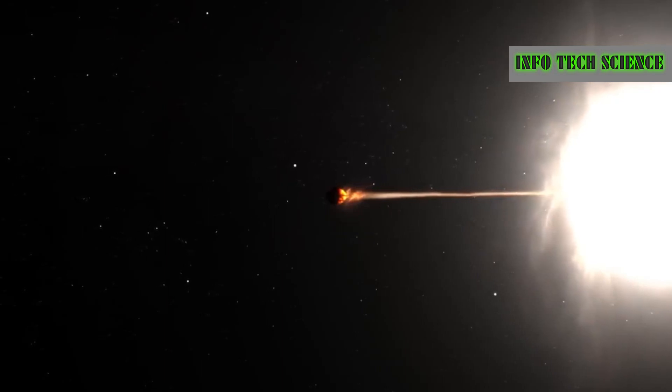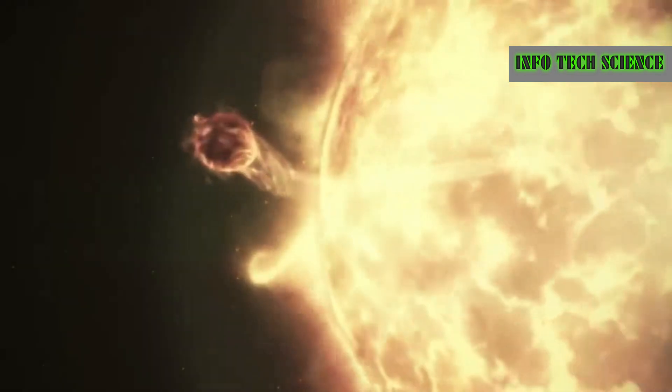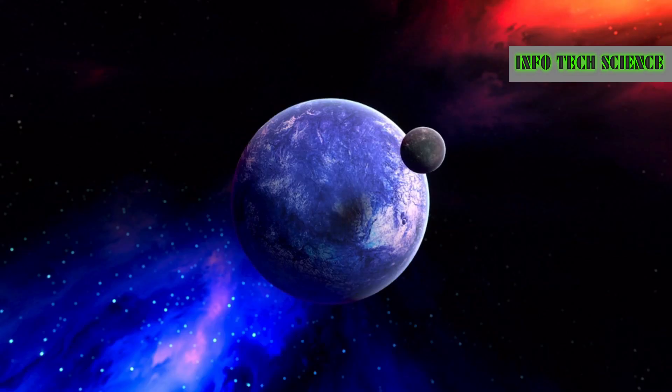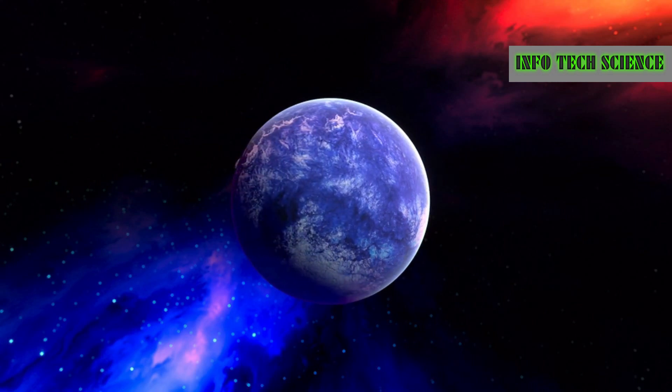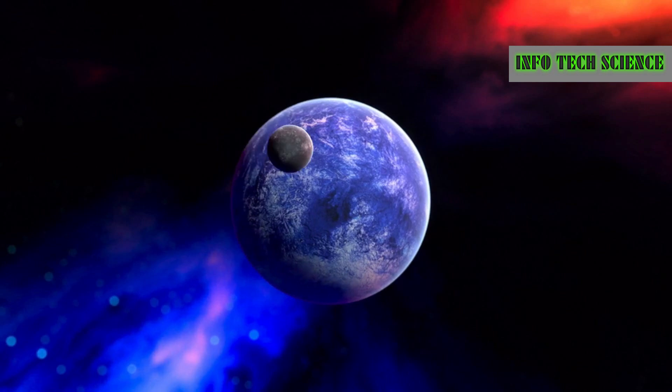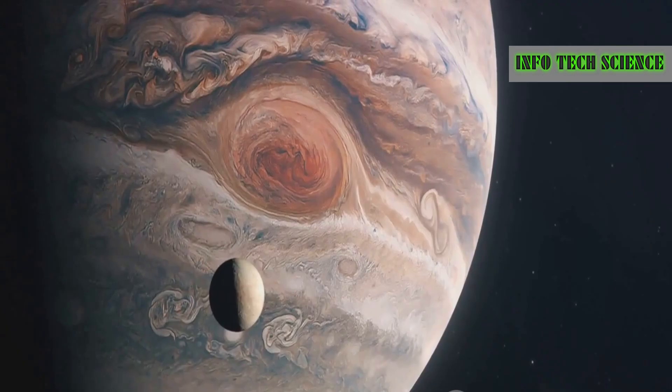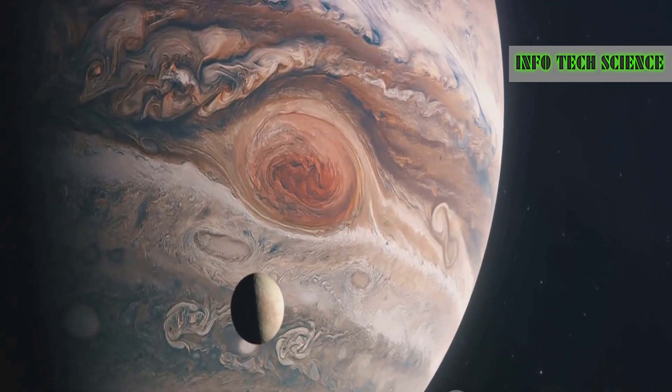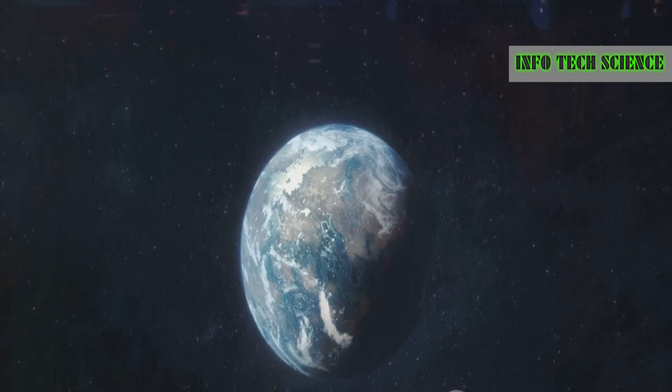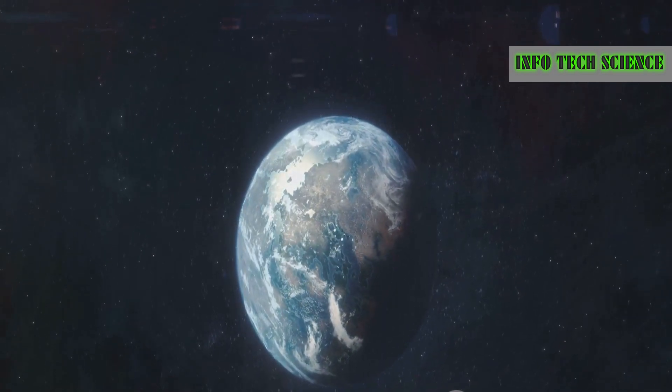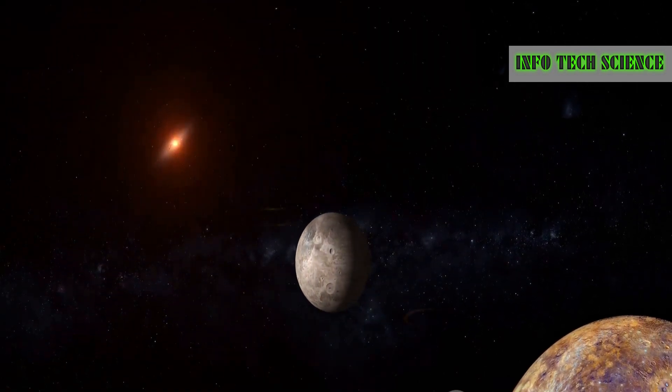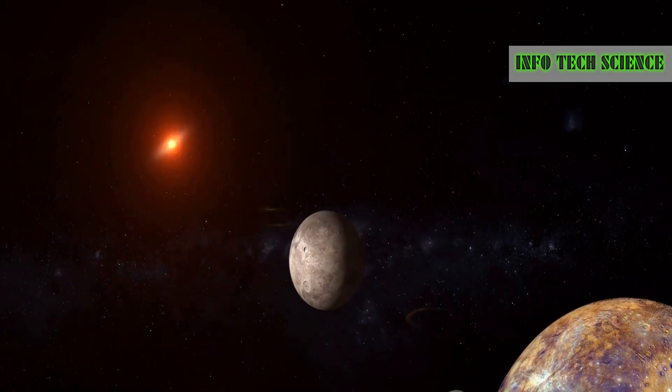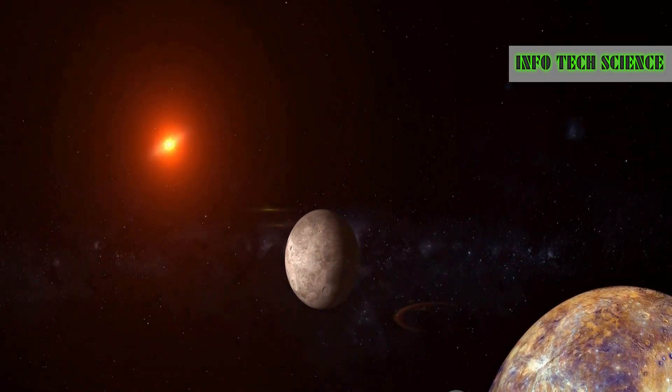There are also other exoplanets with even crazier orbits. For example, a planet located 860 light years away from Earth which is five times heavier than Jupiter and orbits a star twice the size of our Sun. This gas giant has the shortest known orbit among all planets, with a year lasting only 16 hours. Recently, Kepler-1658b lost a small fraction of its orbital speed. This might not seem like much, but considering how close it orbits its host star, if the velocity keeps decreasing, the planet will eventually collapse onto the star.